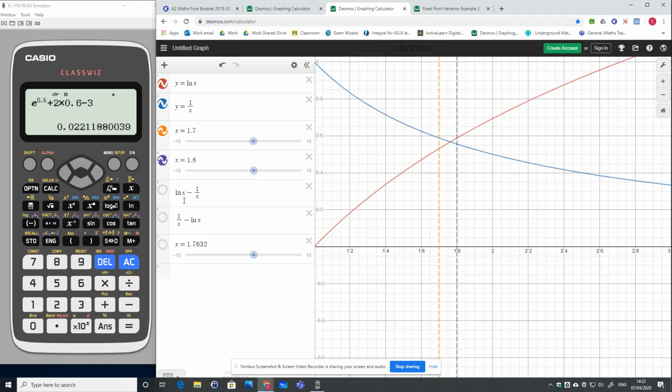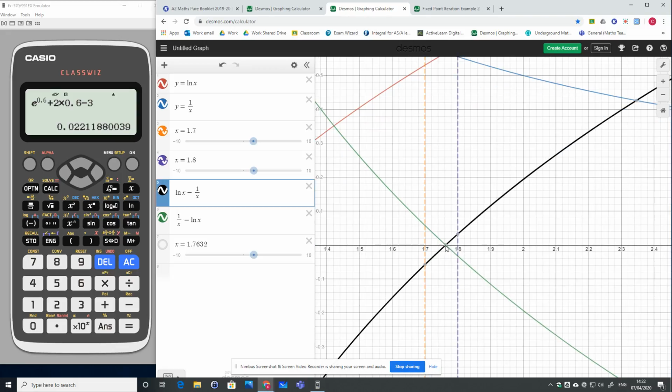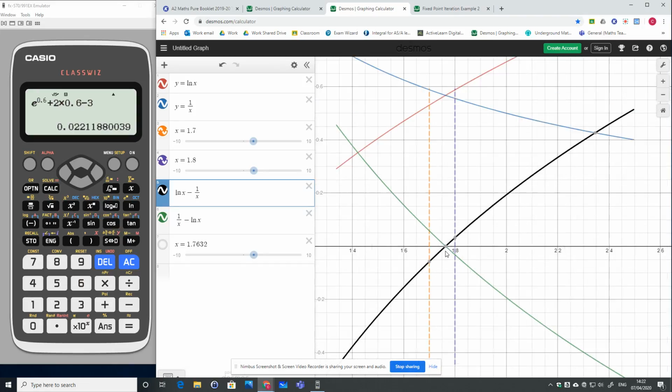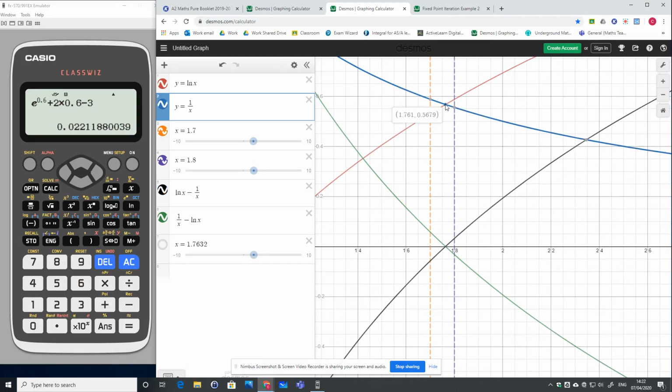So when we considered the function that we've just looked at, ln x minus 1 over x looks like that. What you've got is you've just subtracted the blue graph off the red graph. So where this red graph is big, we're just taking those values off, and it's giving us this black graph here. If you looked at it the other way round, so 1 over x minus ln x, you're not interested in the graphs on either side of this. You're interested between 1.7 and 1.8, and you can see that both of them are crossing in the same place, which is exactly the same solution as what we will get for that point of intersection there.